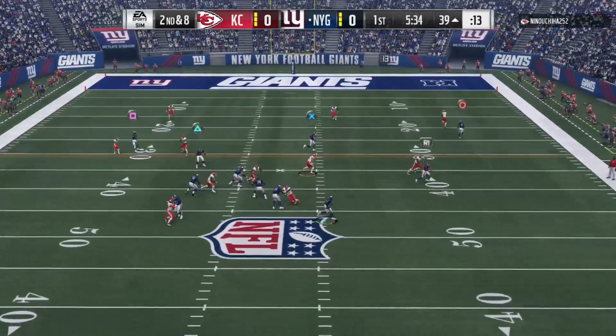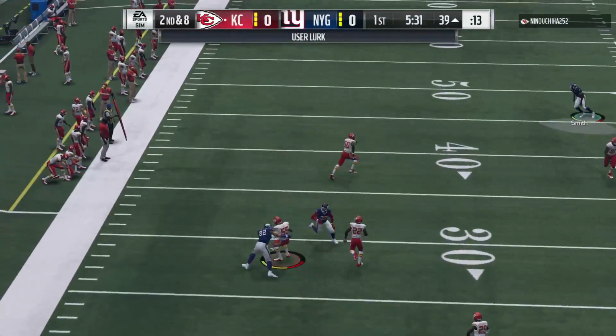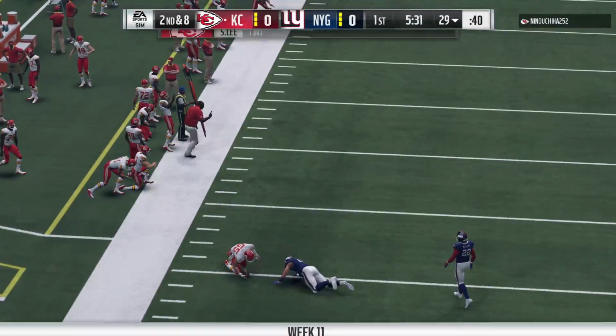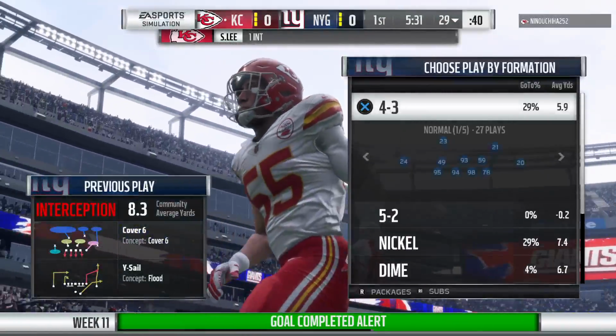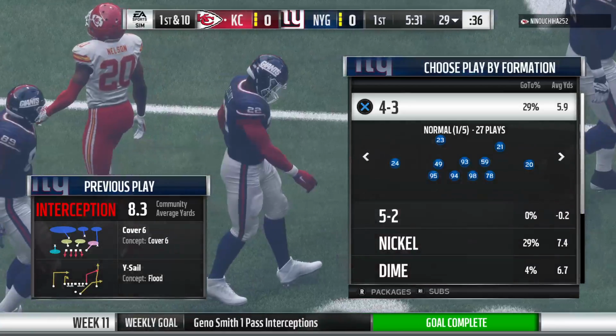Out of the gun, Smith. Looking for his tight end, Witten, and it's intercepted. Picked off by the linebacker, Sean Lee. And they will take over at the 29-yard line.